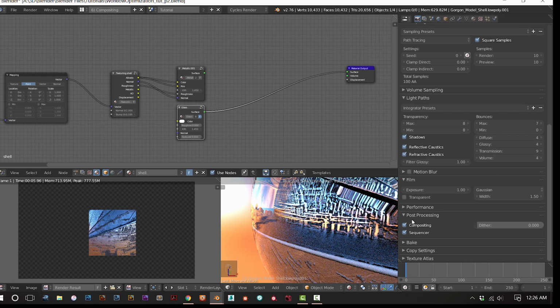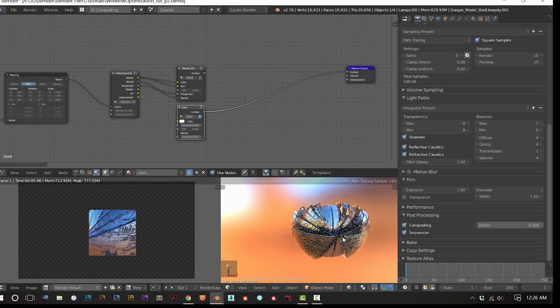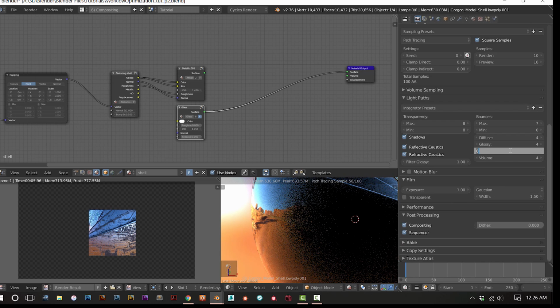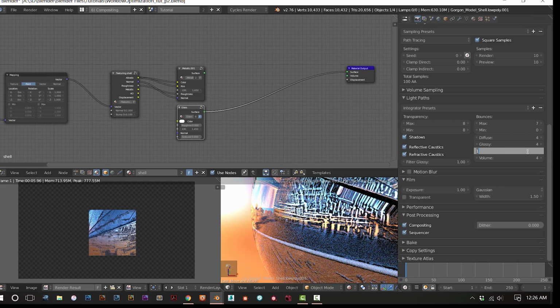So if you're using a glass material, best practice is to start this at 1 and then bump it up until the effect is where you want it at. If you're not using glass materials, keep it at 0. You won't need it. Basically, I had it set at 12.